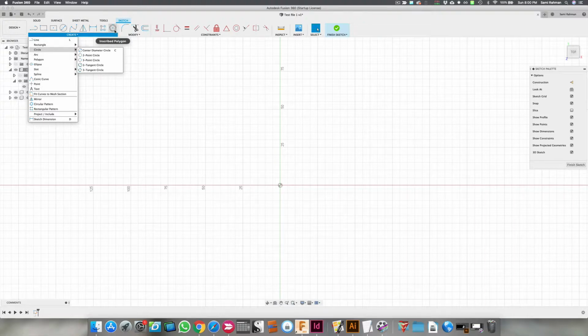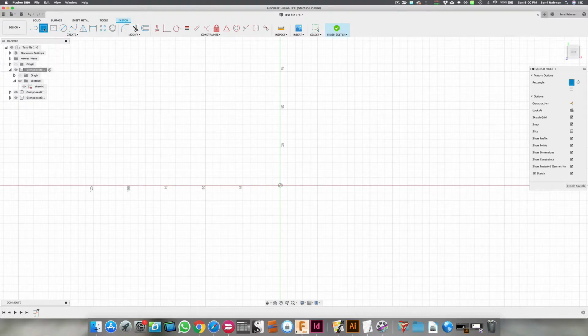But let's just make a 1" by 1" box, okay? I'm going to show you the 2 simplest box tools. This is a 2-point. You start here, and then you come down here. But notice that's not 1" by 1", right? This is going to be in millimeters. It was 25 millimeters by 50 millimeters.